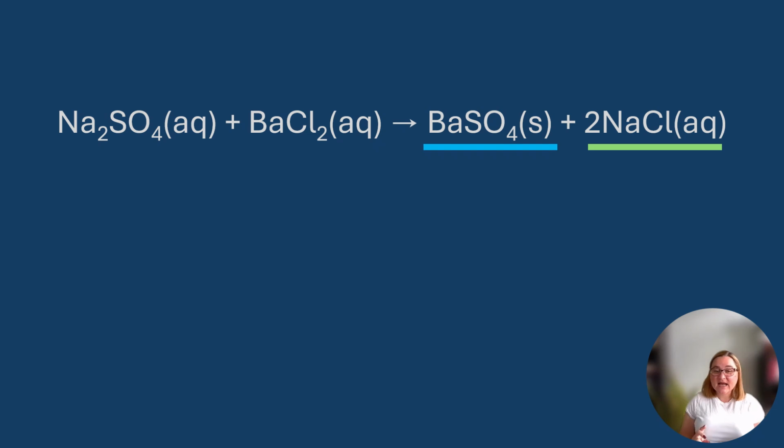Which means that ions that make up the aqueous product have to be spectator ions, which also means that they would not show up in our net ionic equation. You translate that to ignore the ions that make up the aqueous product when writing net ionic equations because they are spectator ions. That leads us to focus on the solid product. There is a barium cation and a sulfate anion that make up that solid product.